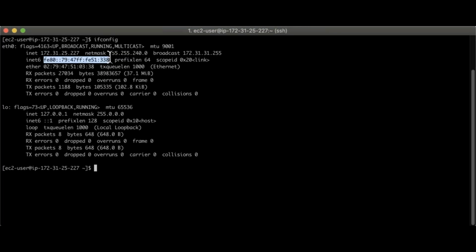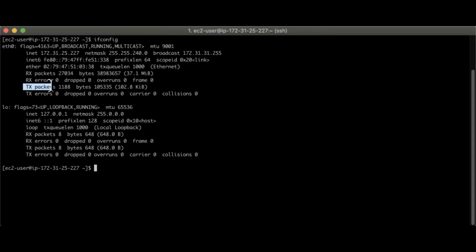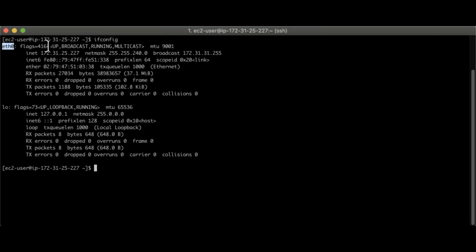Although you have an IPv6 address also assigned, this is the MAC address for this particular network interface card. Then you get some stats around how many packets were received, what is the total number of bytes, and in terms of MB that we received, are there any errors, dropped packets, frame errors? Similarly, on the transmission side. So you get all these stats for this particular interface in a single command.